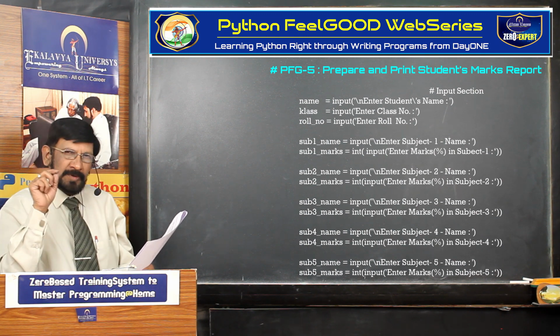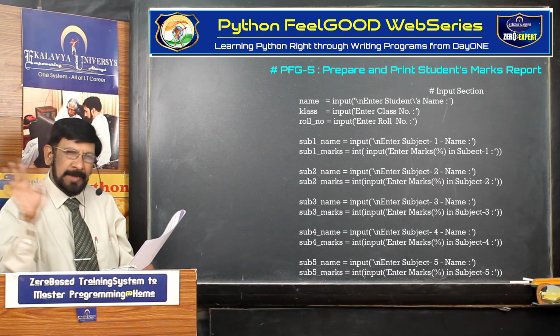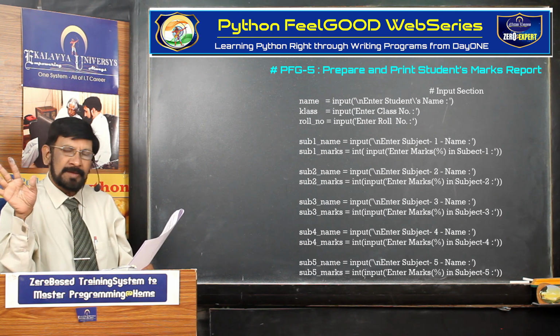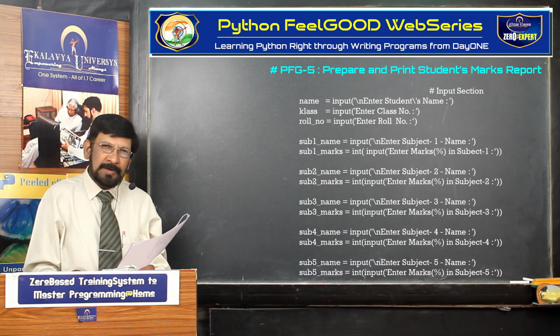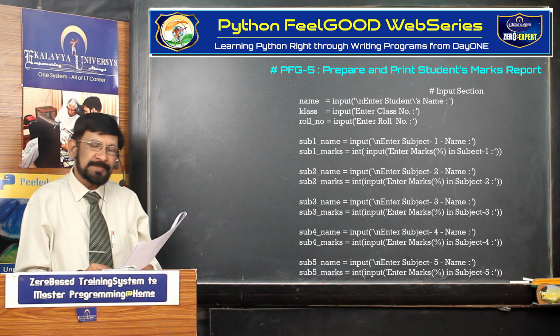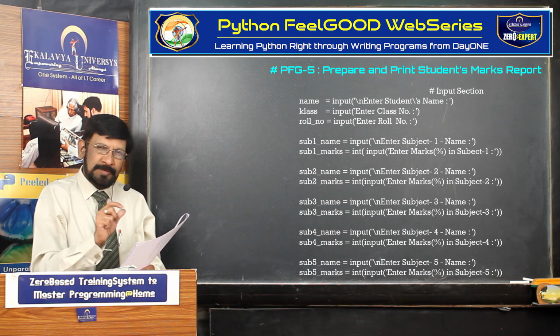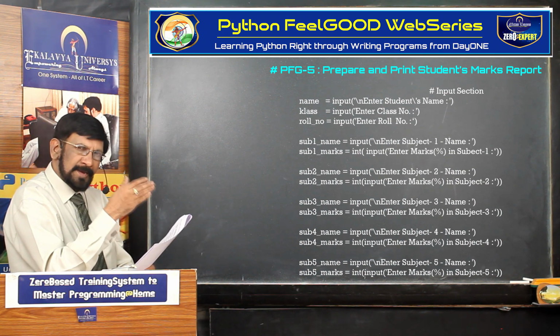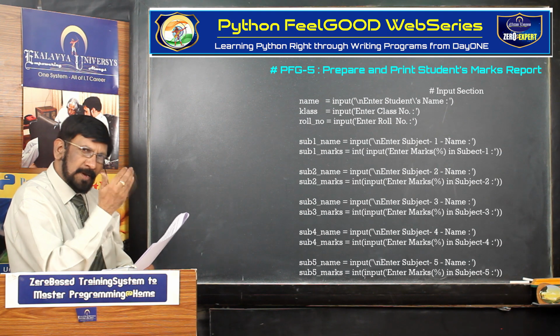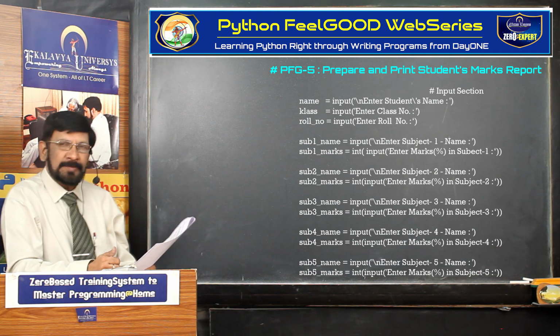Actually, the first group, that means subject 1 group, you type correctly without mistakes. Thereafter, don't type the remaining 4 groups. 4 groups mean 8 statements. What to do? You give a line gap, one line gap, and copy and paste. Line gap, copy and paste. Line gap, copy and paste. 4 times you copy and paste.